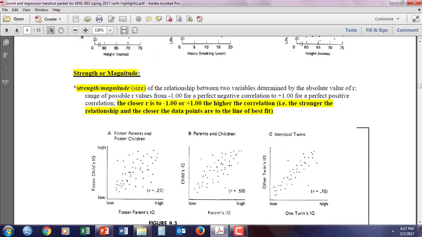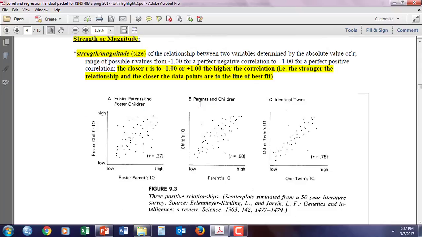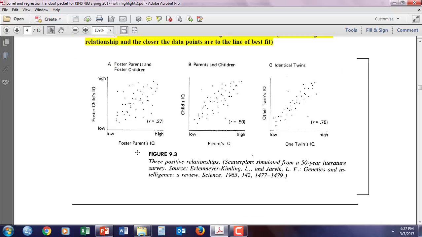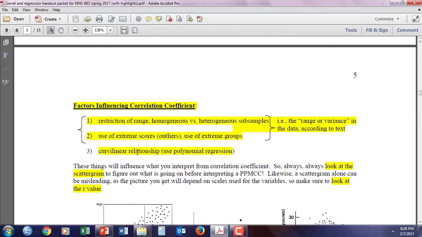I've already reviewed for you that one aspect of the correlation coefficient is the strength or the magnitude. We want to take a look at how close the Pearson R is to either -1 or 1, so we're interested in the absolute value of that correlation. The closer the points are to the line, the stronger the relationship, whether that is inverse or direct. What matters is how close the points are to the line of best fit in determining the strength of a correlation. Okay?